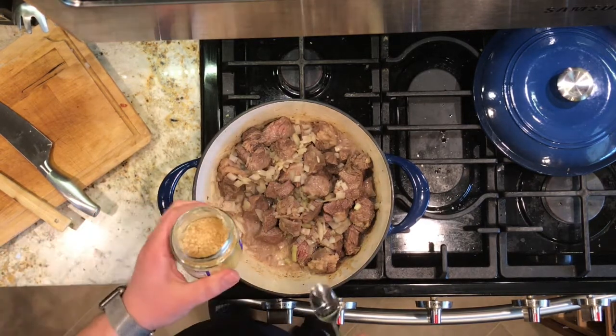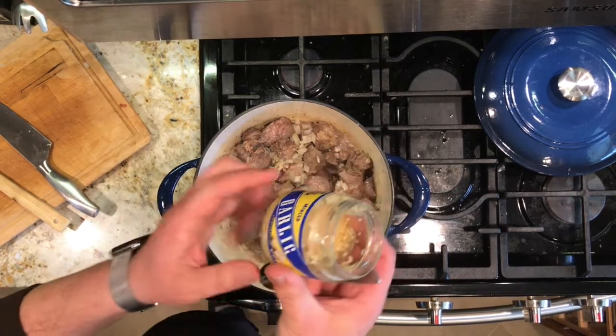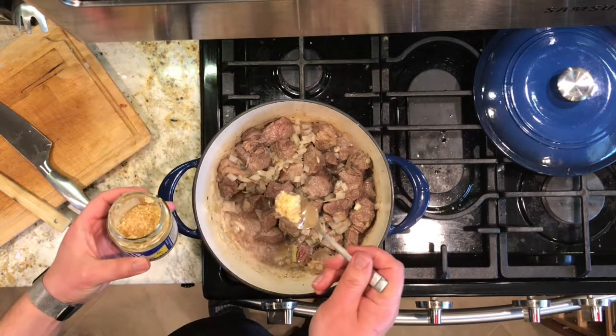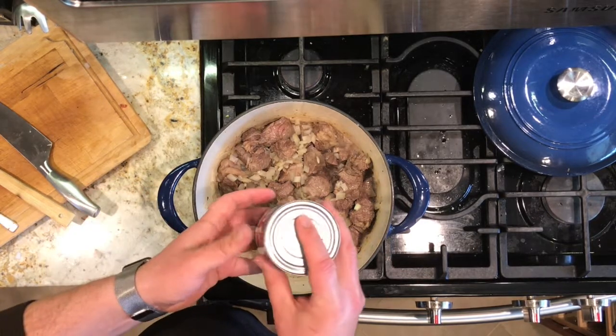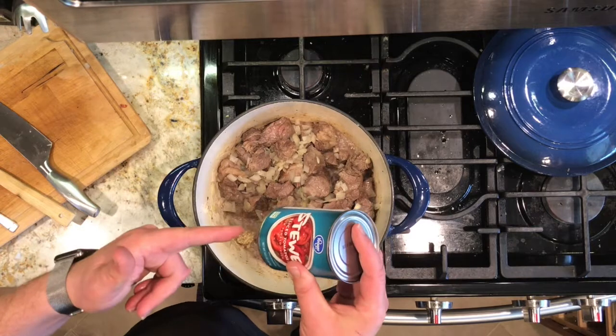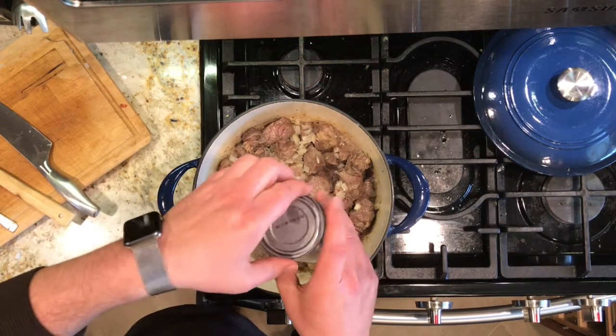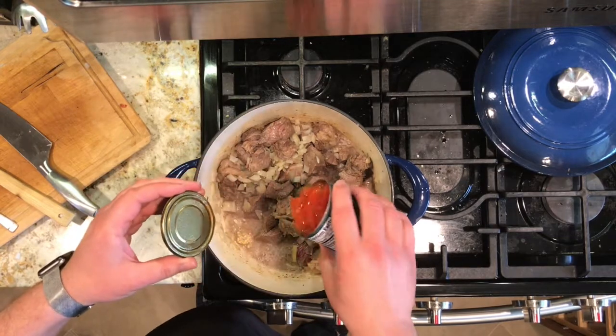I'm supposed to add 1 clove of garlic. I like to get mine already minced like this. One clove, I don't know, I just guess. Let's say it's about that much. Add a can of diced tomatoes. It is coronavirus time, and all I could get was stewed tomatoes. That's all they had left. They didn't have any other kind of tomatoes. So stewed tomatoes are going to have to do.